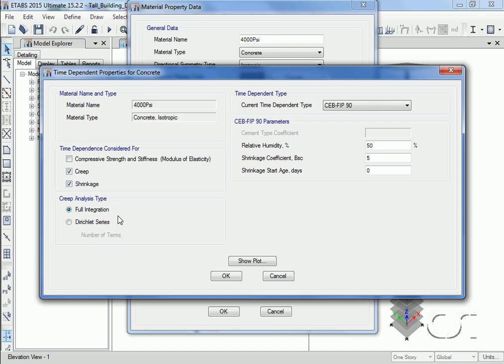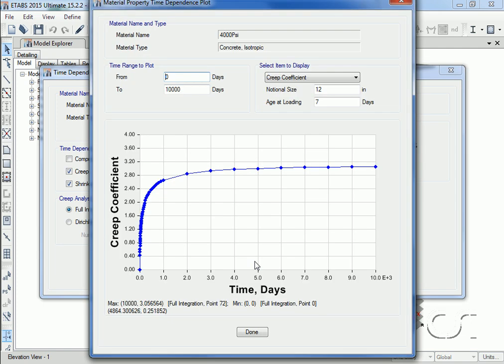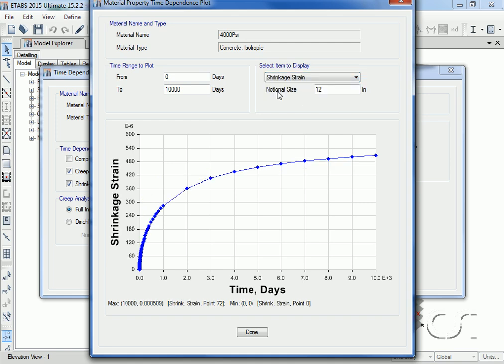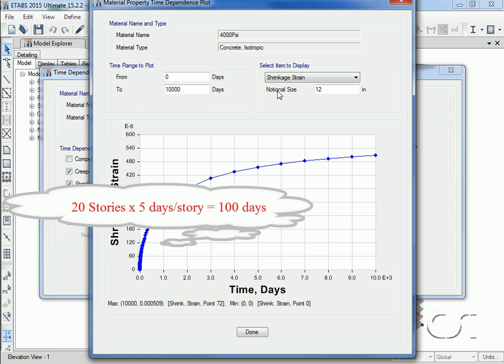Clicking the Show Plot button graphs both the creep coefficient and the shrinkage strain. Note that the time range is for 10,000 days, and our analysis is only being done for a total of 100 days.